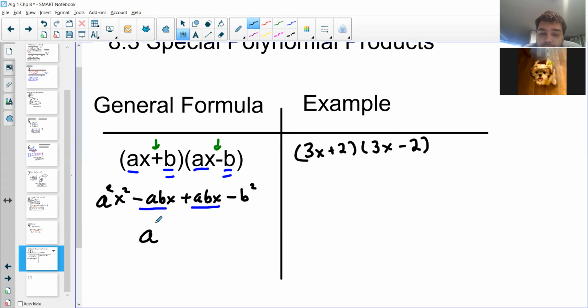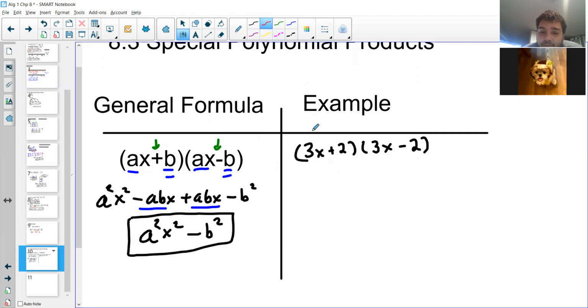How'd you get ABX? AX times B. So AX times B, you just put all the variables next to each other. Wait, how'd you do the solution then? I'll show you with an actual example right here. But this is the generic solution to that generic version. When I say generic, that just means everything's variables, no real numbers. But it is true for all real numbers. Any number you plug in here, when they're the same, and the signs are different, this will occur. So I'll do two examples to illustrate.